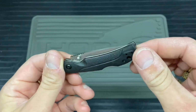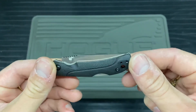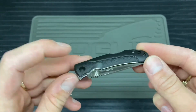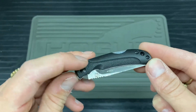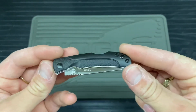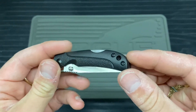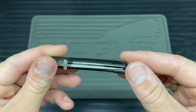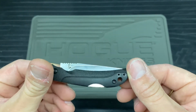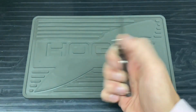And then another two there. 1, 2. So I don't know whether this, I would assume that you just take the pivot screw out from this side and then it just pops out. Hopefully that doesn't spin when you do that. And then this side, they just look like they go straight into the scale. Yeah, on both sides. So there you have it.